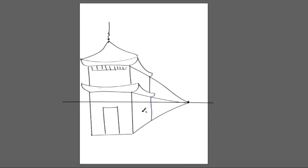But where it gets tricky is on these sides where things vanish to the vanishing point. Any type of vertical lines the students want to do remain vertical. They just go between those converging lines. The tricky part is when we want to do sideways lines. These need to line up from a point to the vanishing point still because they go back away from us. So the students can continue to practice these skills of connecting this to the vanishing point and getting the idea of it going back away from us, back into space.